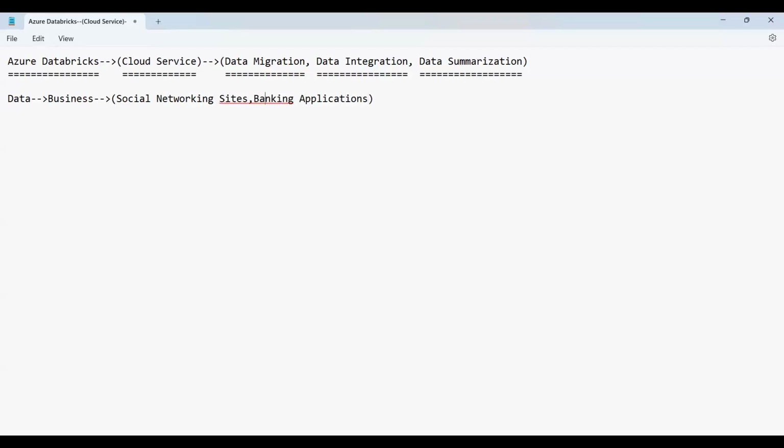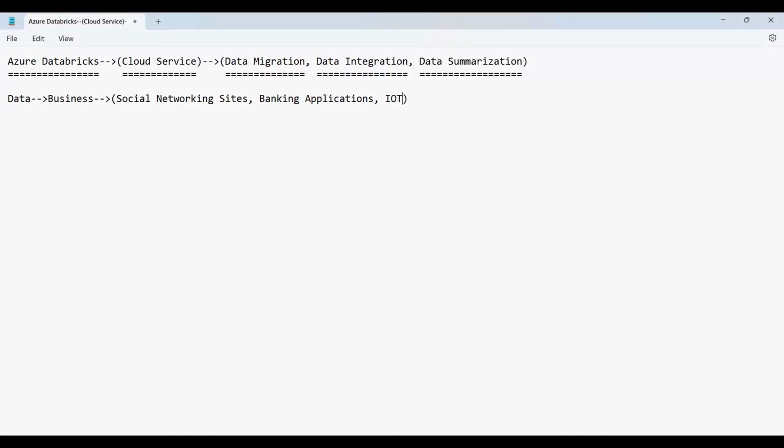And apart from the banking applications, what are the other sources from where we can expect the data?